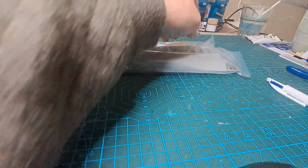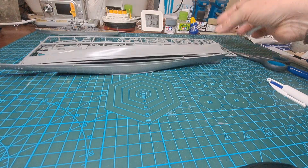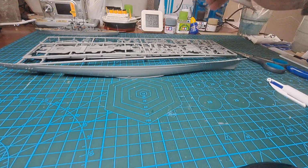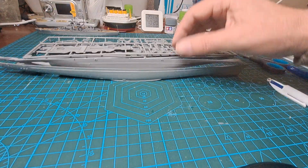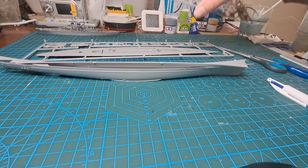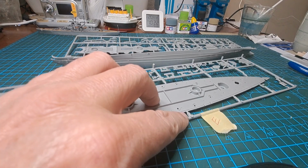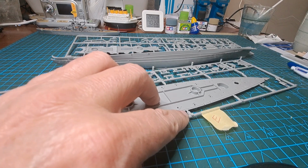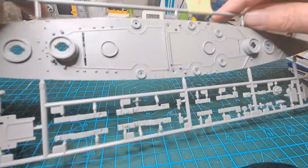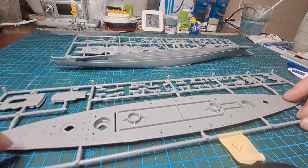Okay, let's open up the pack on this one. We've got some tape over here. Sorry about that. Looks like we have another 2-piece hull this time, not 3 pieces. Some flooring. So 2 more sprues there. We'll mark them up. These last 2 sprues, they're E and F. And I put that on both sides, so no matter which way I have it, I know what I'm looking at. So let's put these aside.